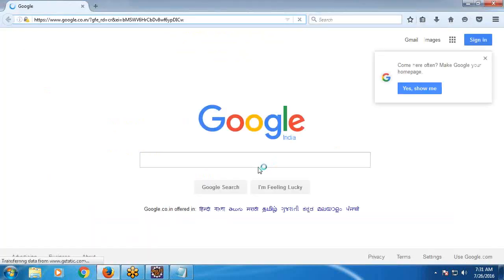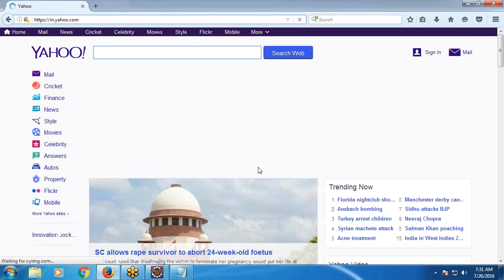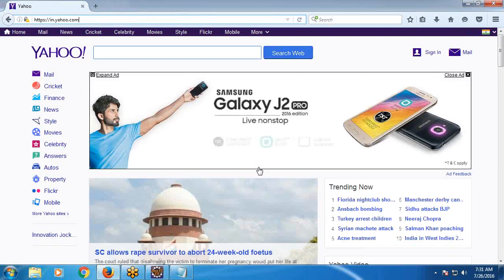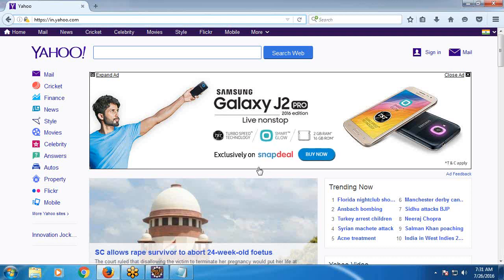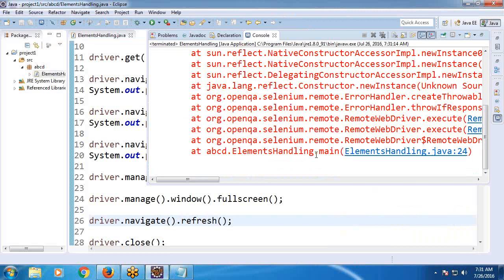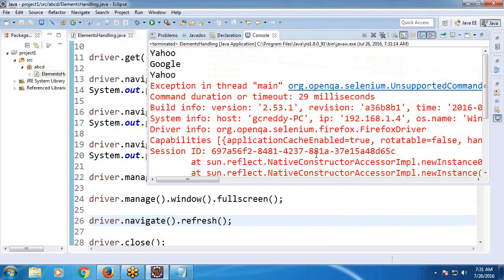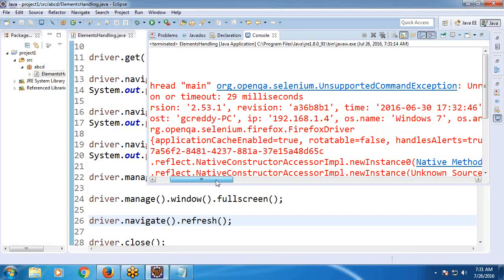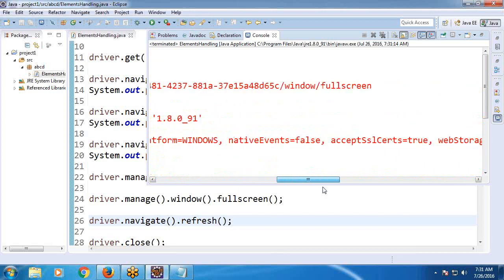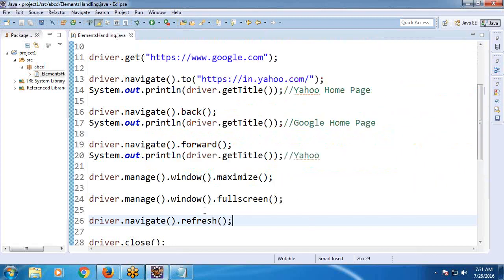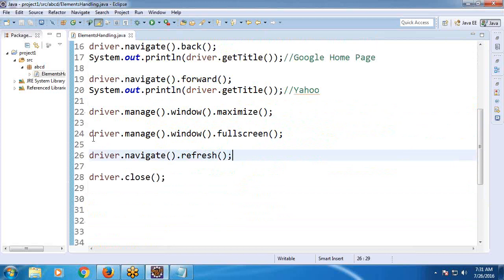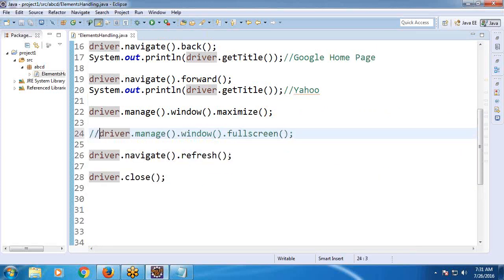Still launching. It is already in maximize state. What is the problem? A problem happened with full screen. Okay, this we will discuss later.